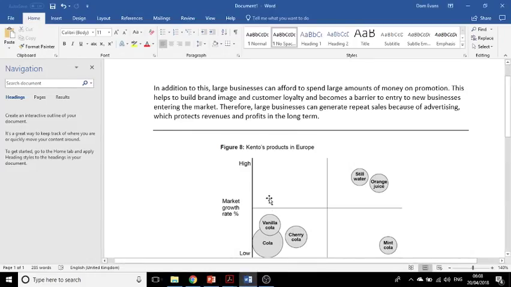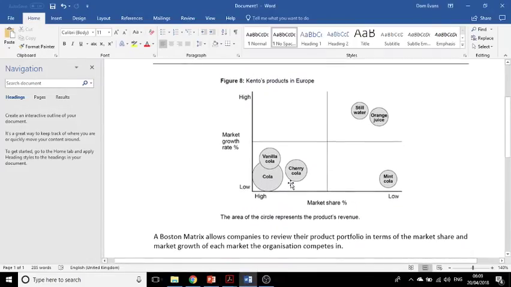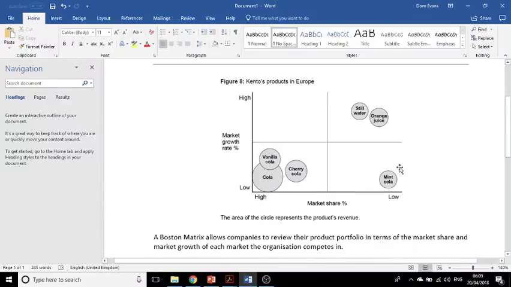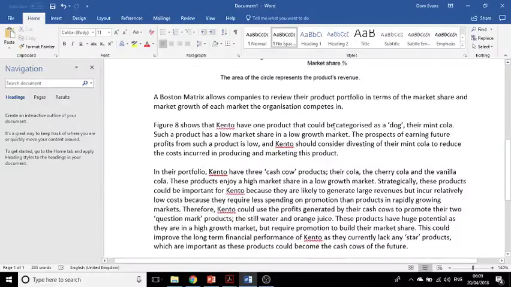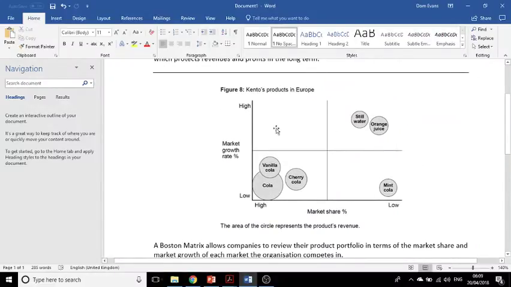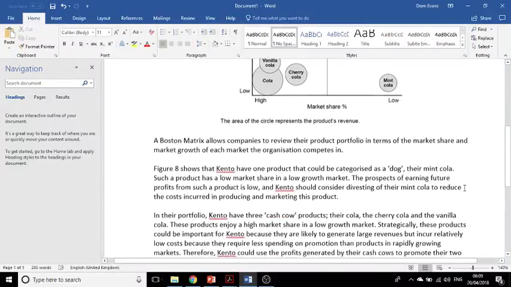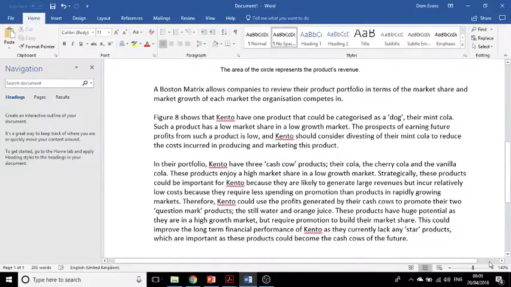So this time I've produced an answer for you. Hopefully you've recognised this as the Boston matrix, even though it hasn't been labelled as such, and you should be able to now identify the various categories in the Boston matrix. For example, high market share, high market growth would be a star product. Now, maybe it's just worth pausing the video and just thinking about how you would answer the question. This is my answer to the question, and again, maybe just pause and read my answer.